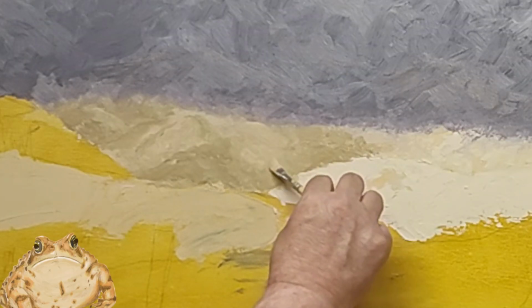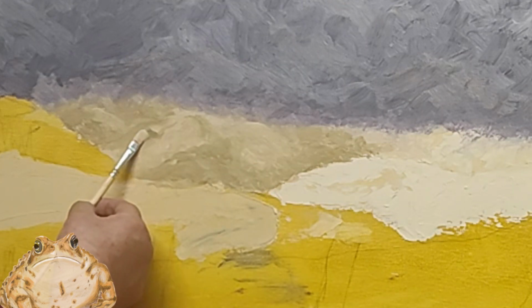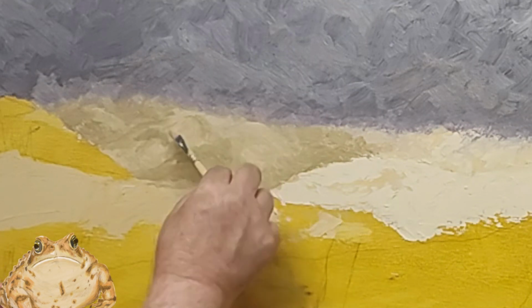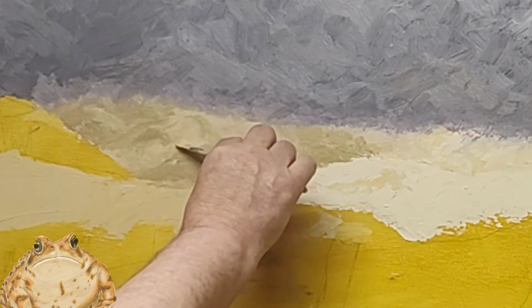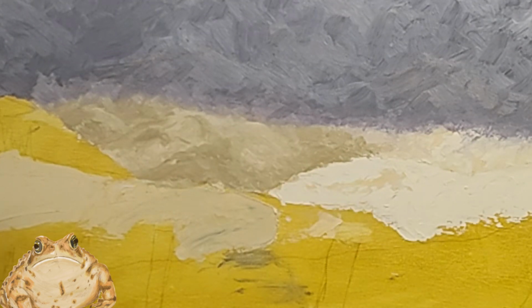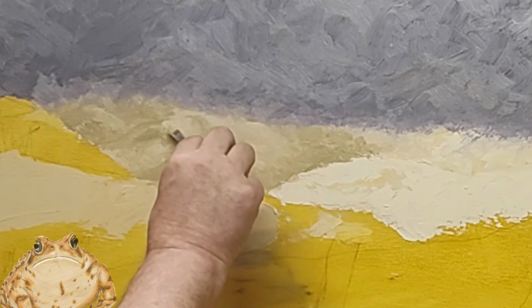So both the mountain and the foothills are a little brighter than the photo, but that's okay. That's what I wanted. I didn't want to go quite as dark as the photo, but I think I've kept the values lined up well, and I think I'm settled on some good color that is close to it. Again, it's the impression I'm after here.